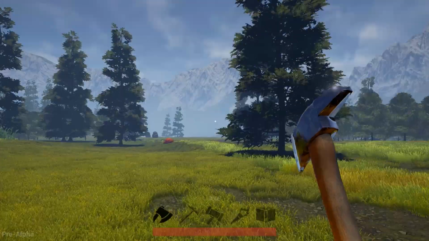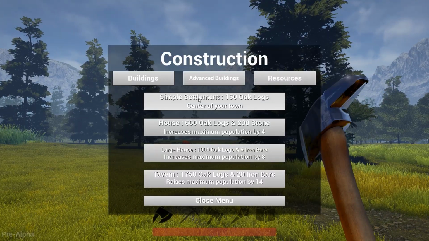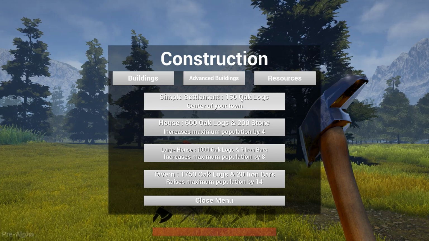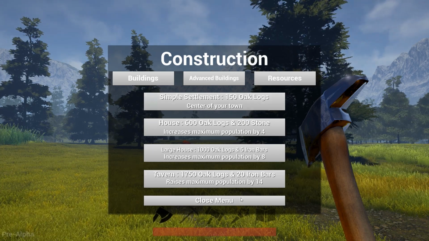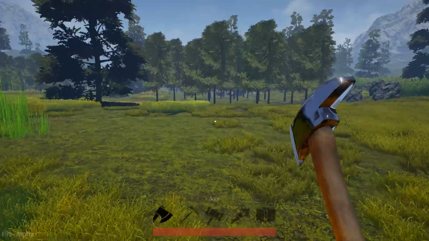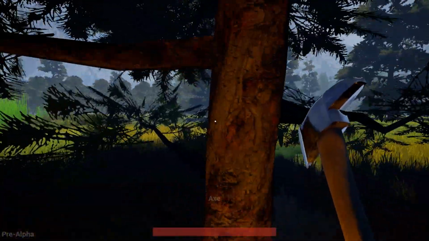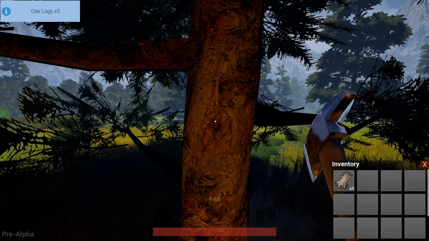Okay, so the first thing they said we're going to need is the simple settlement. We're going to need 150 logs for that. So now that we know where we're going to build, we're going to take out our trusty axe, and we are going to look for a tree to knock down as I talk about the game. All right, I'm doing this kind of early game stuff. By the way, press B to bring up your inventory.